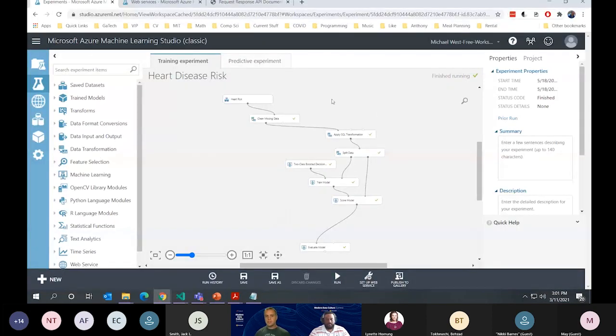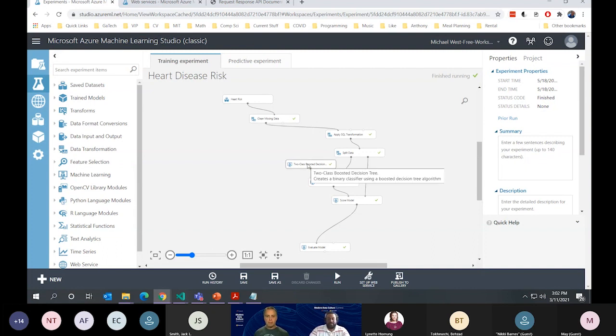Right, and so here we're looking at the heart disease risk model. Just to give a high level understanding of this, it's reducing the amount of work that it's doing. There are really exciting things happening in here, but it's bringing in data. You have various operations that you can do to clean up data and apply transformations. Then it's going to split the data up, train a model, and evaluate a model.